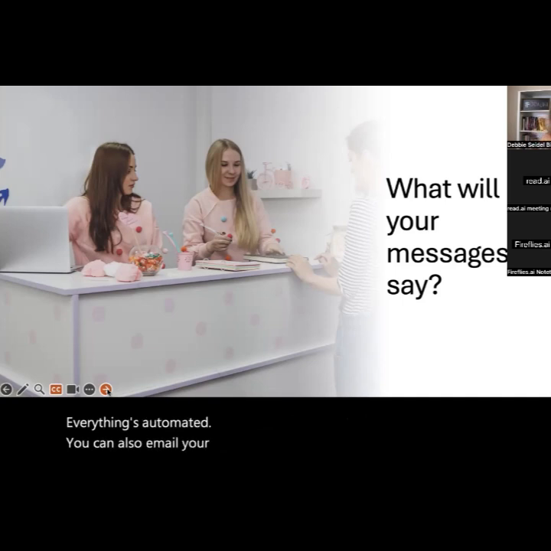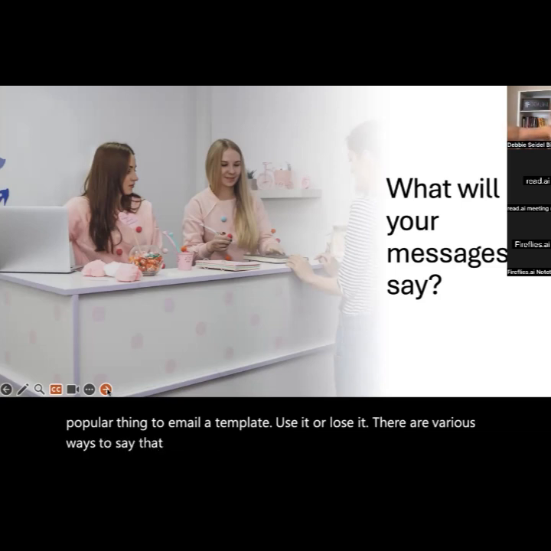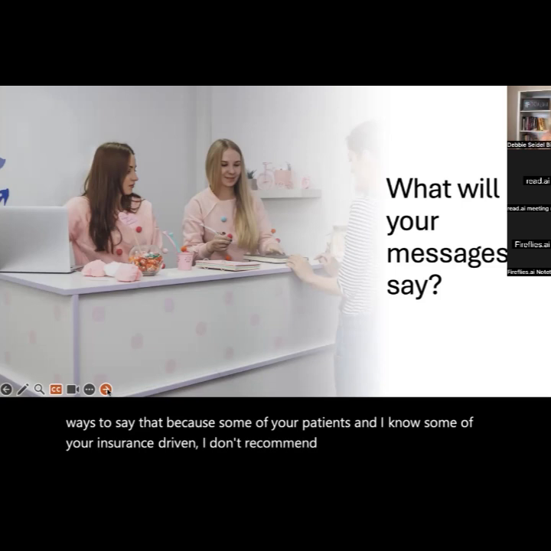You can also email your patients. And if you have patient engagement software, make sure that you use one of their templates. Right now, it's a popular thing to email a template, use it or lose it. There are various ways to say that because some of your patients, and I know some of you are insurance driven, I don't recommend that. A lot of offices come to me because they want a strategy to get out of insurance.